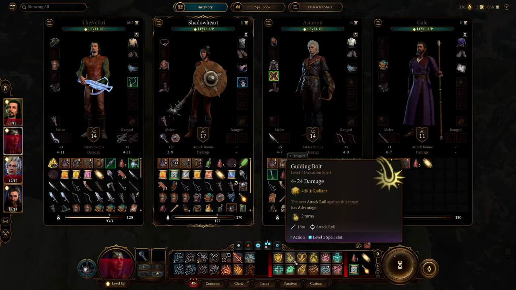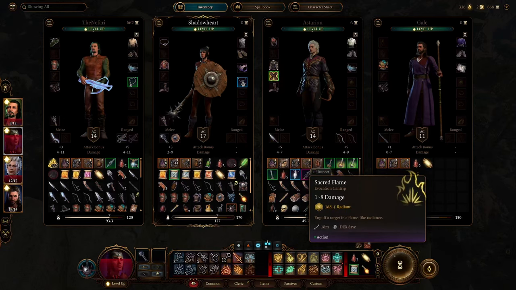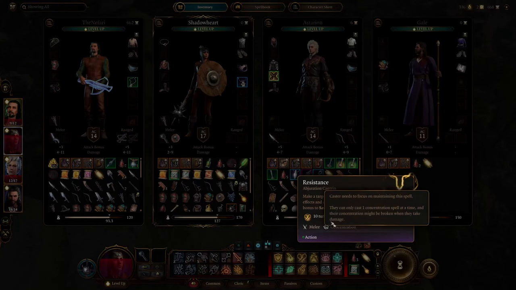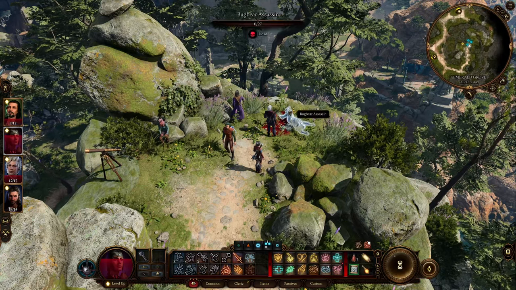Like this thing right here. It's a concentration spell, sure. Make a target more resistant to spell effects and conditions. It receives a bonus to saving throws. It says more resistant. Does that also mean that we take half the damage? A saving throw. What does the saving throw mean? Determines whether a target resists a spell or condition. Oh, it really says the word resist. And resisting the condition is weird because it probably gets rid of it. But if we resist a spell, does that mean that the spell gets nullified? How does that work?